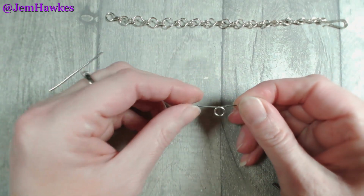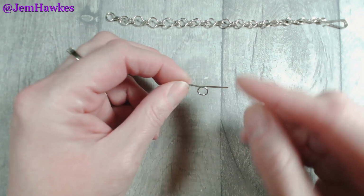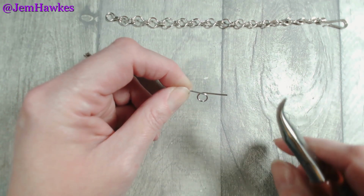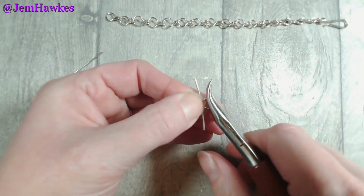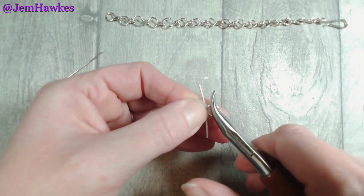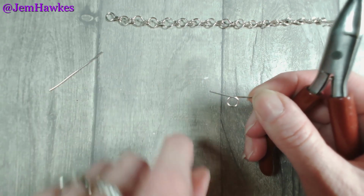So what I tend to do in a project like this is lots and lots of piecework. I'll get myself 15 little sets of loops like this, and I'll try to ensure that they are centralised as closely as possible. The next tool we're going to be using are your favourite chain nose pliers. Now if you wish, you can strengthen that loop shape first, because as we turn these end wires up, they will try to just disturb the shape and size of your circular form down here. So give that a quick squish, and then it will make your life slightly easier later.